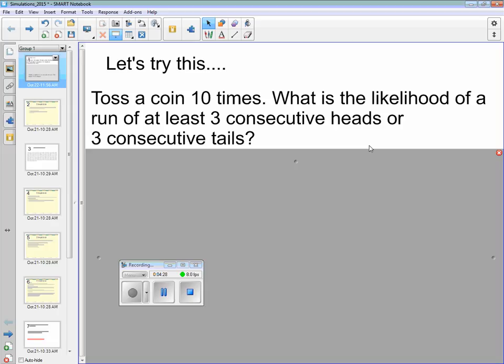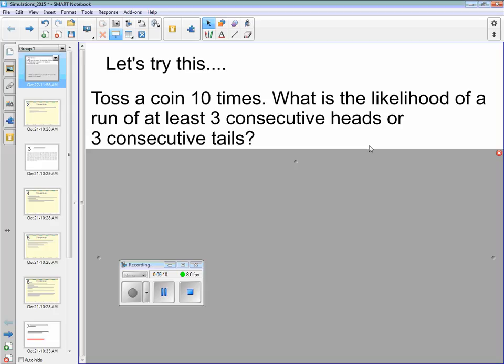Do you have coins? If you have a coin in your pocket, in your purse, get one out. Right now. No one has a coin? Cameron, get a coin out. Anyone got a coin at all? What could we use in place of a coin if we didn't have a coin? Any two-sided anything. Would you agree? Anything two-sided that you can flip? How about your eraser? That pink eraser. You can flip it, as long as it's not going to end on its tip. Anything two-sided. I want you to go ahead and toss it 10 times and record what you get.